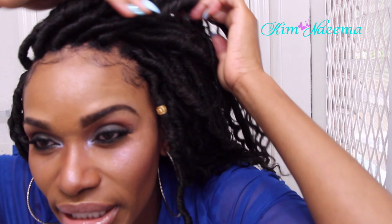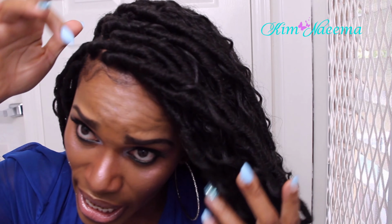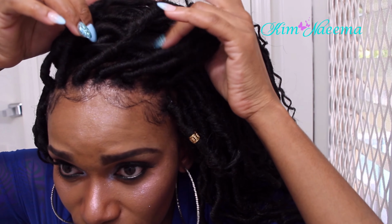And I wanted to do a close up on my hairline so I can show you that doing the partial individual method still gives you that versatility and it still gives you the look of all individual. So let me just shoot a shot at the hairline. I did go ahead and lay down my baby hairs with the bottle of got to be glued gel. And so my baby hairs are laid down. Here's a shot of the front. I have two rows of individuals in the front, as you can see, and it just kind of conceals the cornrows towards the middle. Even though I have cornrows in the middle, you really can't tell unless you come really close up to my hair.